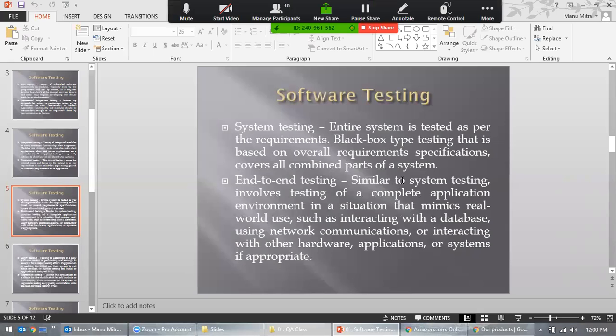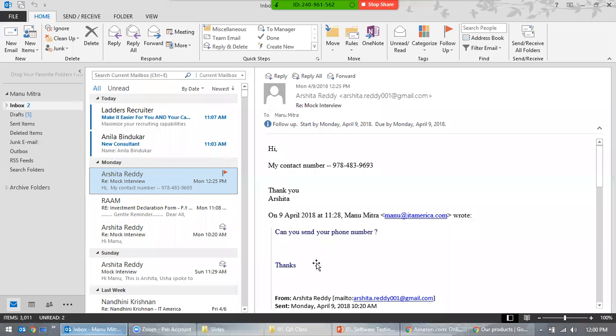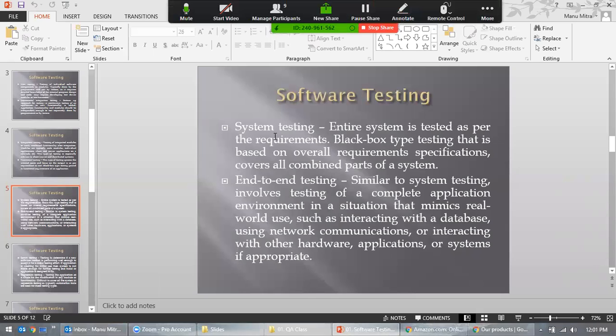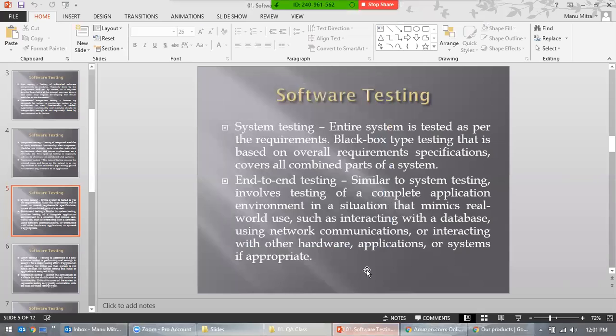Okay, the people who have class can leave. Okay, to finish this one, and you'll be getting recordings. If you're not getting recordings, send me an email. Okay, so we have to complete this one. So we'll complete this, and people who have no class, they can leave. Okay, any questions?